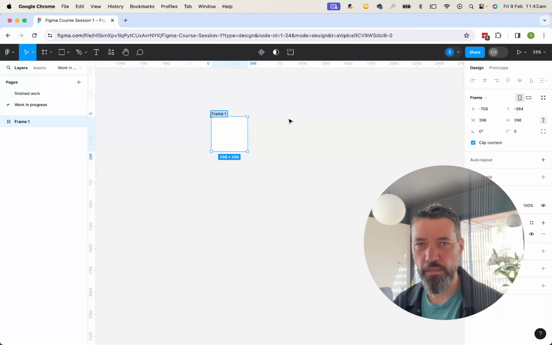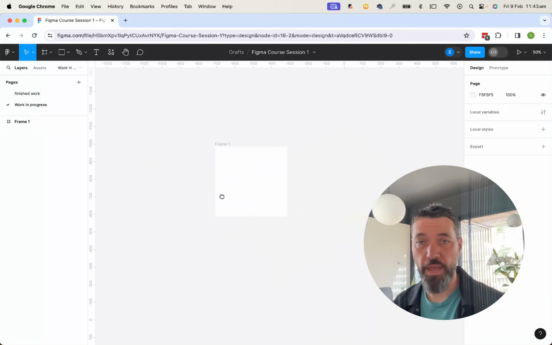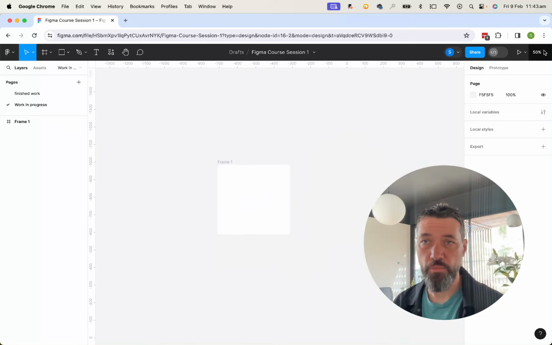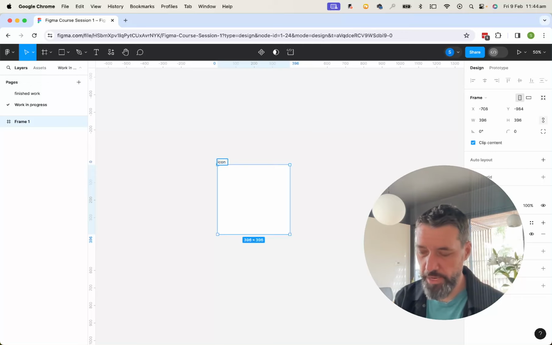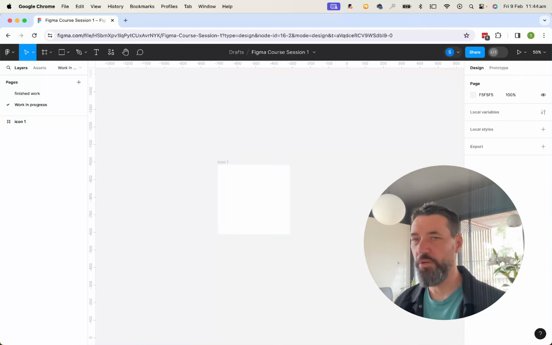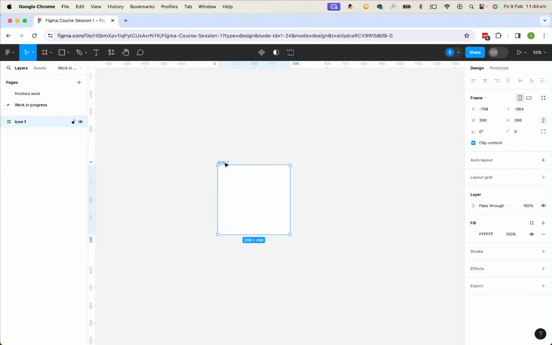Firstly I'm going to zoom in, which is Command plus on the keyboard, and if I hold the space bar down, I can move around our canvas. So Command plus, minus for zooming in and out. We've also got some zoom functions over here, and I'm going to double click on the frame name there and rename it icon 1, something like that, space 1. I might just turn myself off here, don't really need me taking up valuable space. So we've got our first frame.